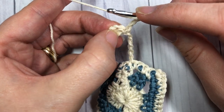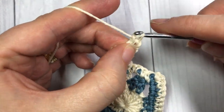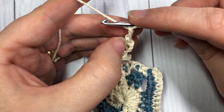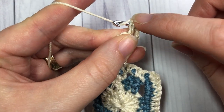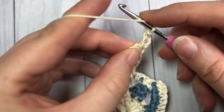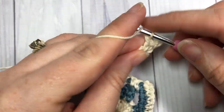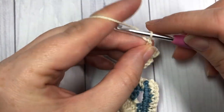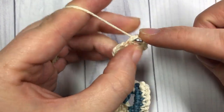And then work 1 double crochet and then picot. To work the picot stitch, you're going to chain 3 and then slip stitch back into the top of that double crochet stitch. I'll show you again. You're then going to work 2 double crochets into the center of your ring. And then a picot stitch. So chain 3 and slip stitch back into the top of the double crochet stitch.